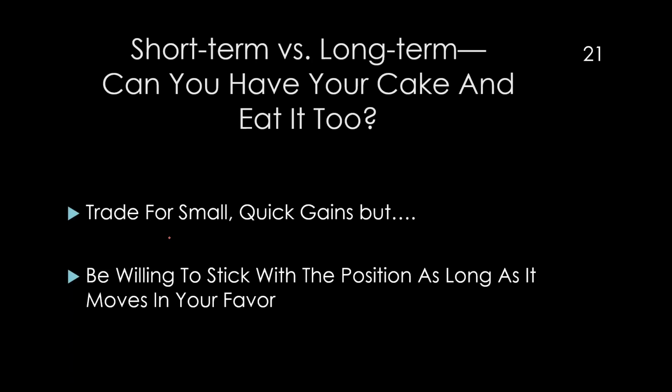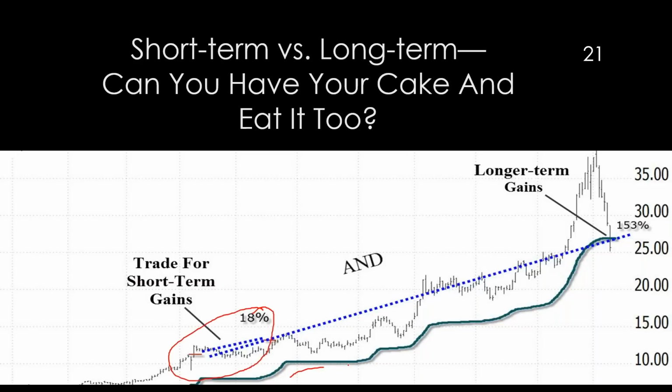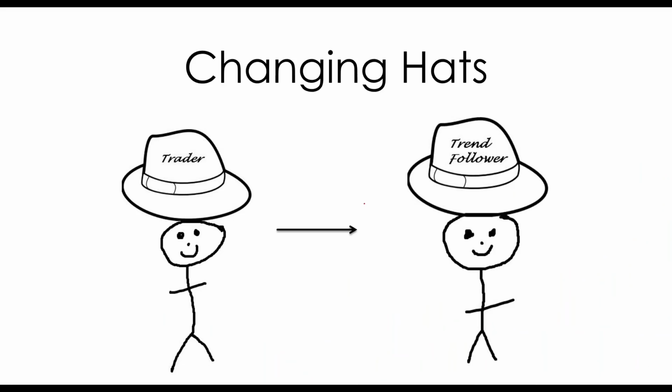The way I solve for that is through a hybrid money management where I trade for both short-term and longer-term gains. We're going to take a look at the setup in just one second. But the idea is to capture a swing trade profit. In this case, it took us a little while, and we took off half the position, and then we trail a stop higher on the remainder for hopefully a long, long time. I'm slotted as a swing trader. I have the word swing trading in two out of three of my books. But the reality is, and has always been, that I'll stay with a position as long as it moves in my favor. Sometimes that can be as much as several years.